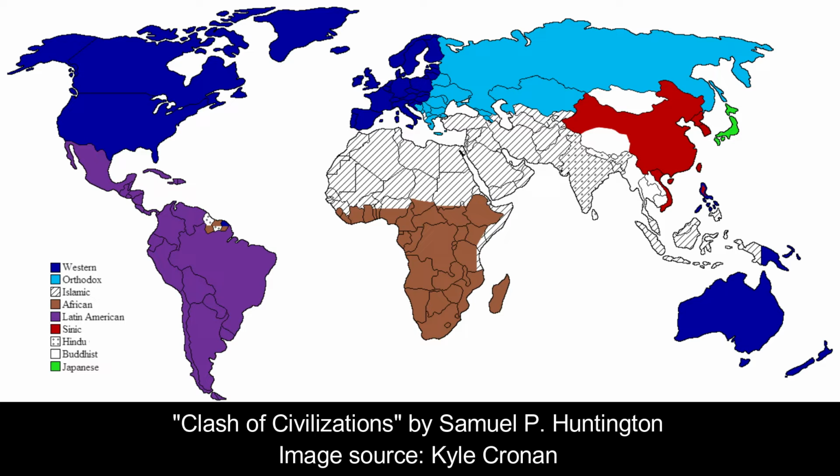Because they're not able to spread their values to the rest of the world, they understand that their values are particular to their region, right? And therefore, they don't try to spread them to the rest of the world. So the values within the Middle East, they don't pretend that these are universal values. The values within China or in Russia, etc., they don't pretend that these are universal values. So this leads to a very, very different worldview.